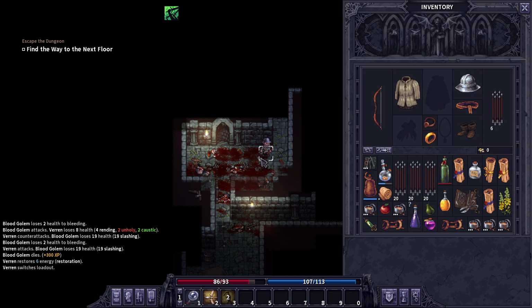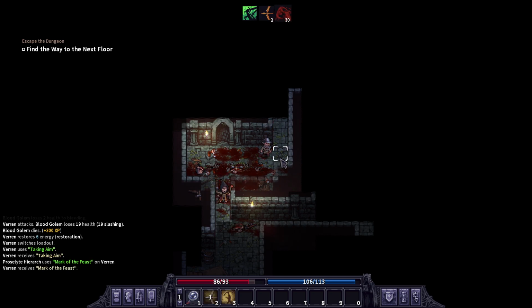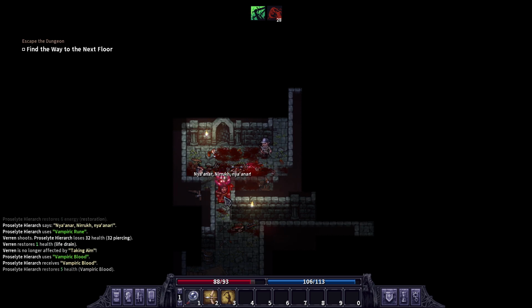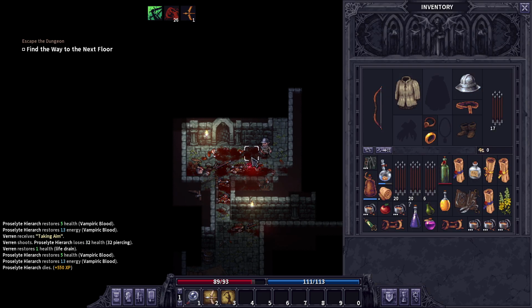Now the bow. Make sure we have ammo equipped. Here it comes. Aim. Oh. Okay. And aim again. Nice. And a traveling staff.